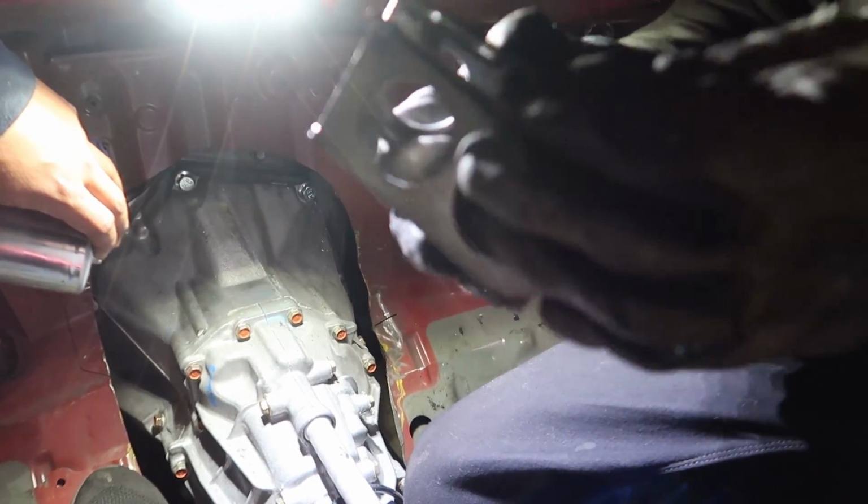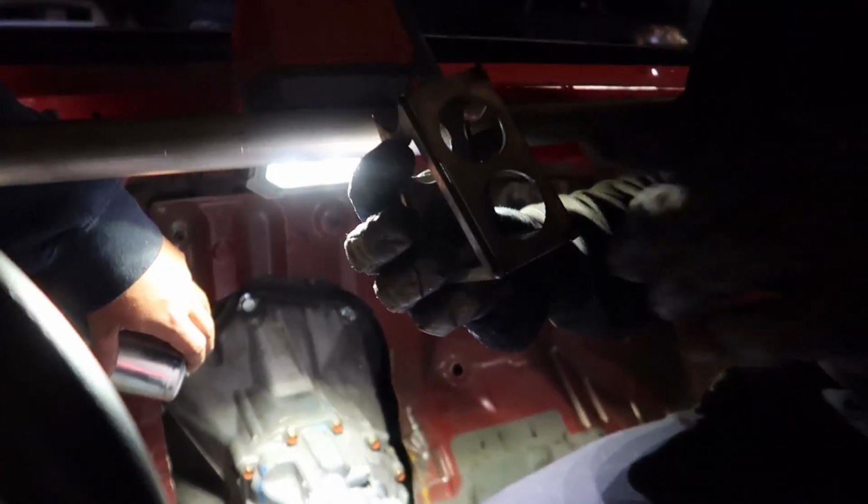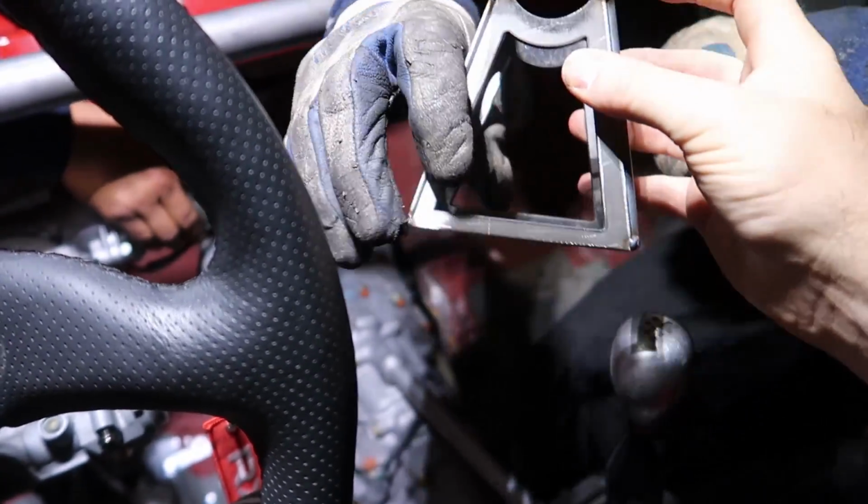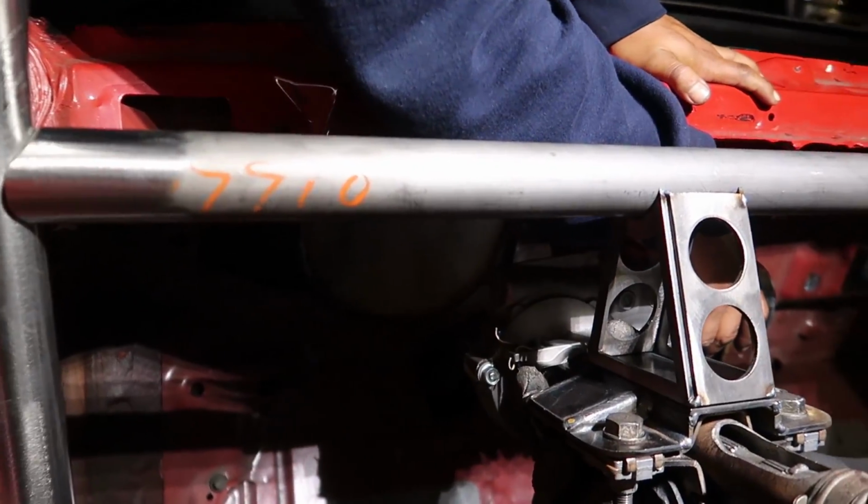Yeah, that's sick. I'm not sure which way's front, which way's back. I think this is the front. This is sick, dude. And you whipped that up in literally 15 minutes. It's so dope. I think that'll do. And it looks pretty chic.